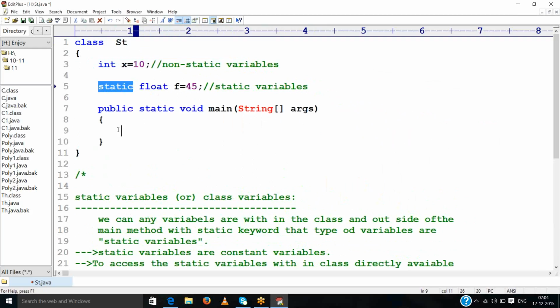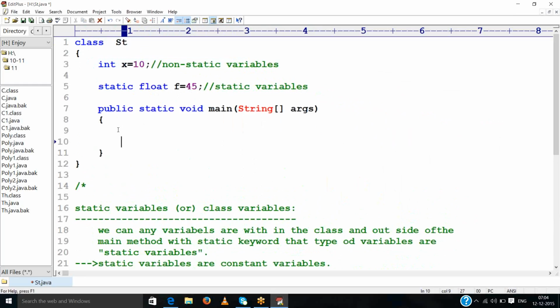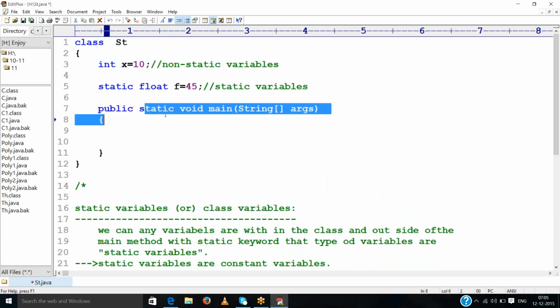Then here, is the main method a static method or a non-static method? The main method is static, because the static keyword is there.